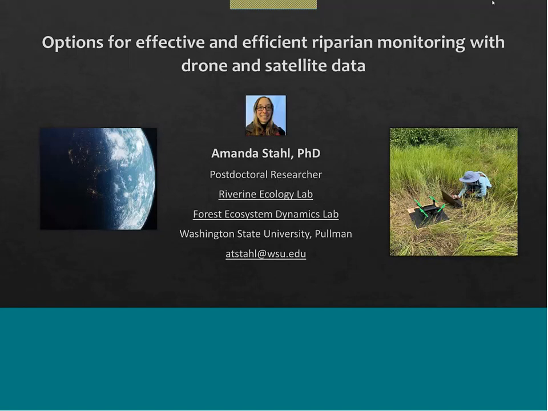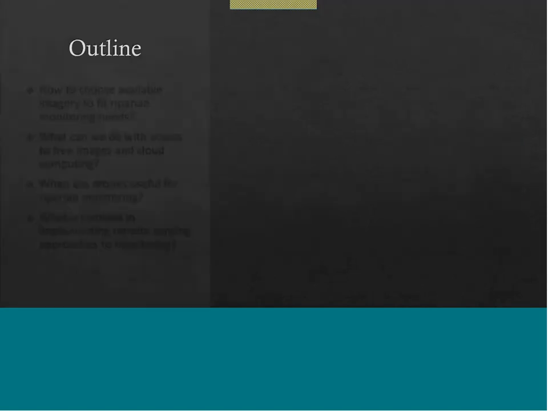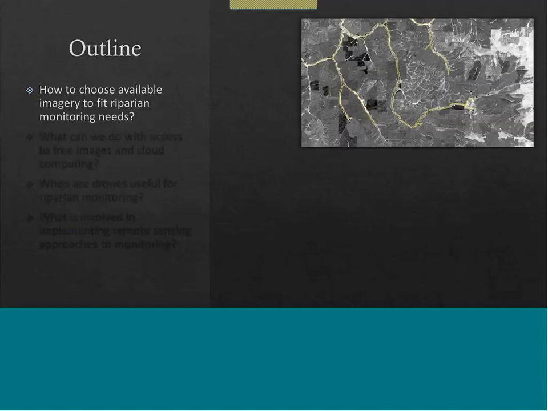So I really see this as something that's complementary to everything that we do in the field, all the ground-based monitoring and measuring that happens. There's nothing like walking through and seeing which plants survived, which ones are doing well and which haven't. And let's think now about some ways that we can help tell these stories with low cost or freely available sources of information. So what I'll do today is walk through some of the information you would need to think about some of the places where you work or the reporting that you need to do, and what some of the options are out there in the specific context of riparian areas, in this case in Eastern Washington.